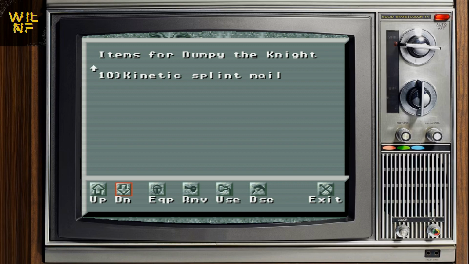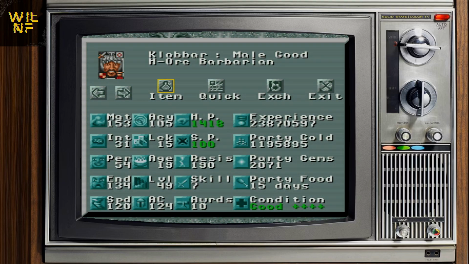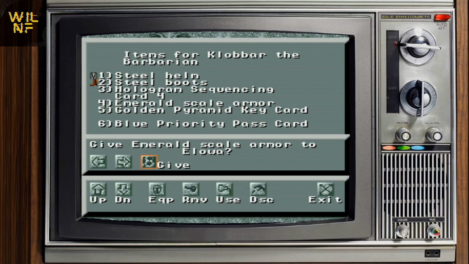Actually. Kinetic is the highest energy resistance enchantment you can get on. So that will go to the cleric to help them resist the damage from the thingamajiggies endgame, the terminators. I think we'll give the obsidian armor to you, because obsidian scale armor is the best he can wear. His emerald. Give that to maybe you.